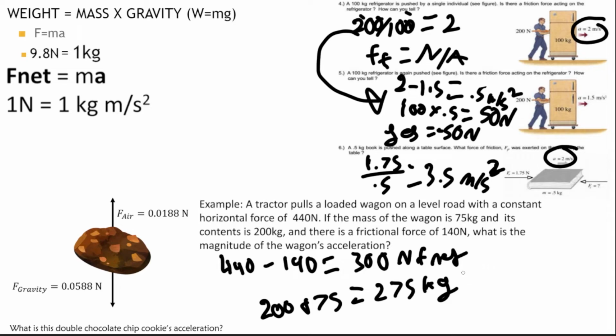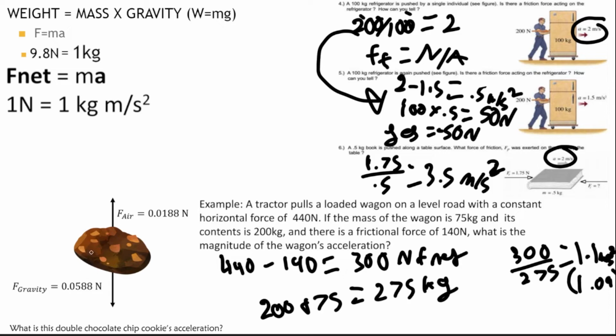So now we want to find the magnitude of the acceleration. Since acceleration is a vector quantity, it has a direction, but we're going to ignore that for right now. We're just going to do similar to what we did here, and we're going to do 300 divided by 275, and that's equal to about 1.1 meters per second squared. It's about 1.09. I'll just put that in parentheses, but it should be just fine just like that. And that's that example.